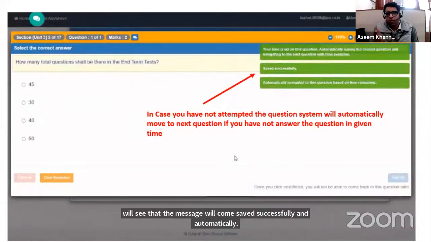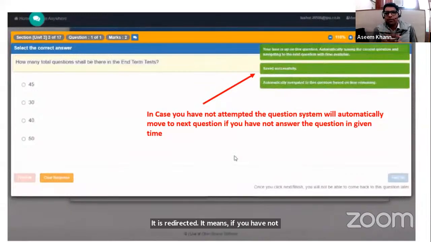It means if you have not attempted it, it will automatically save that answer as none, and you will be redirected to the next question. You are not allowed to give an answer for a previous question which you have not answered. So remember this again and again. I'm emphasizing this part because in the short type of questions, you are not allowed to go back to the question again. Once you have gone through this, you proceed to the next part. Like this, you have to attempt all the 20 questions. Once you have attempted all the 20 questions, what will happen?